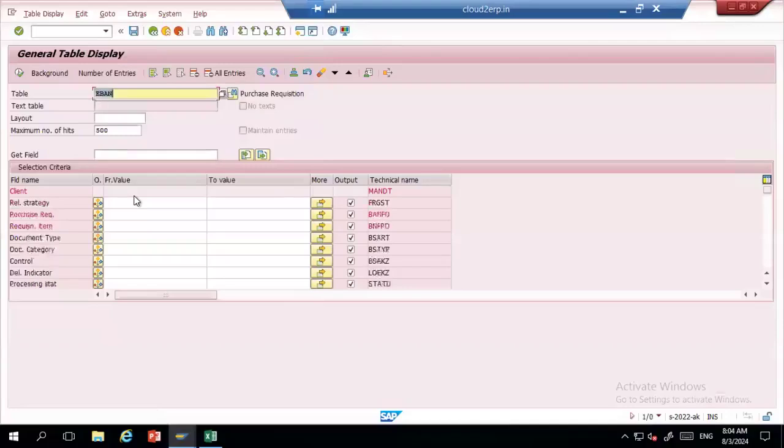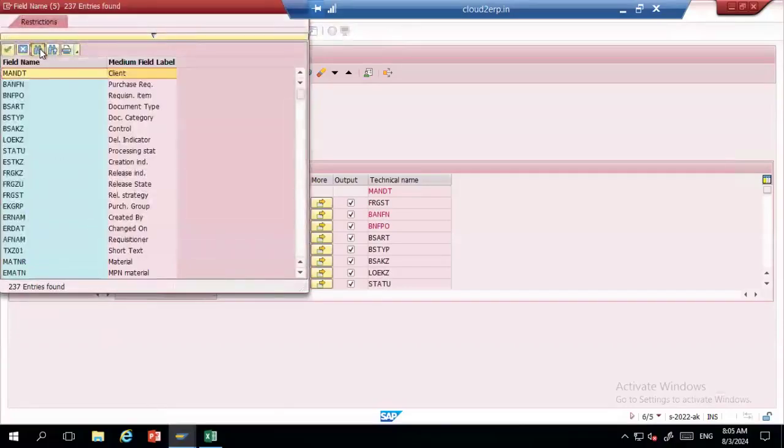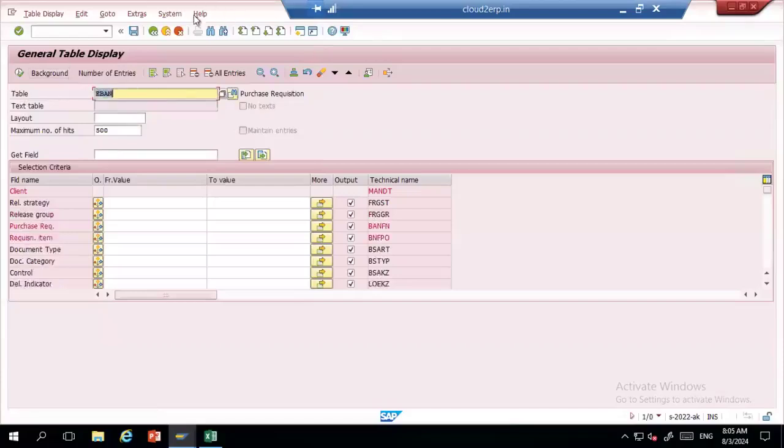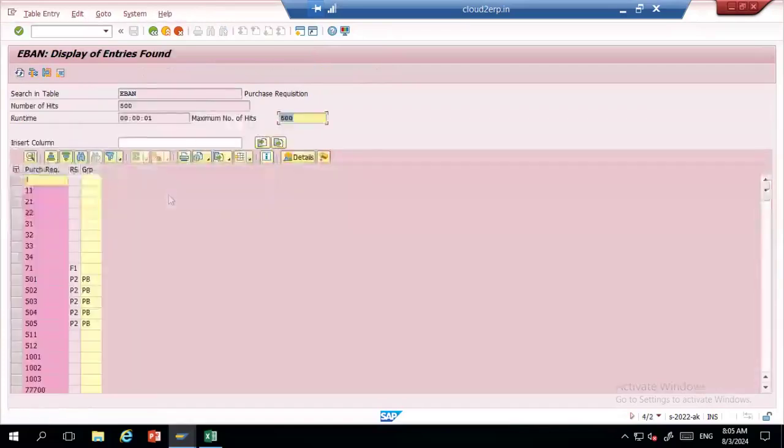Release strategy. And I'll take the group also. Okay. I'll unselect everything. I just want the PR number with the release codes. Execute. So I just want this PR number.